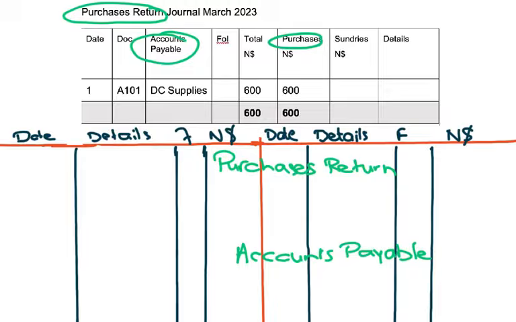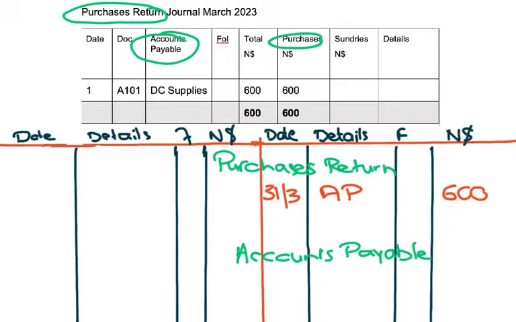All right, let's look at purchases return. Purchases is normally on your debit side. You will remember PEA of polls, purchases on the debit side. So when we return purchases, we must reverse that entry, so then it will go to my credit side, and my date will be the 31st. My contra account is accounts payable, and my amount is 600.